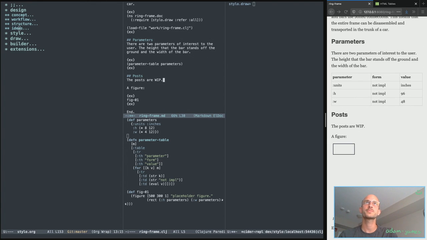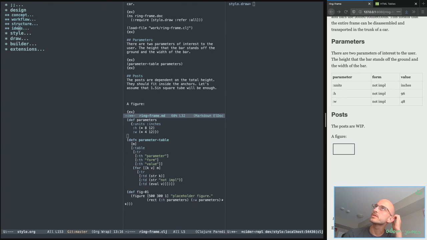Okay, so the posts are dependent on the total height. They should fit inside the 1.5 inch square tube, that will be enough.